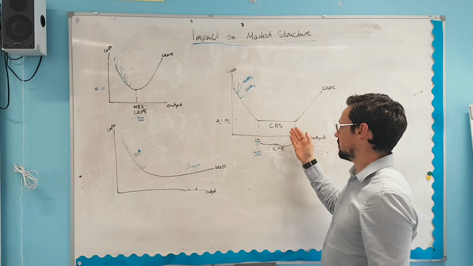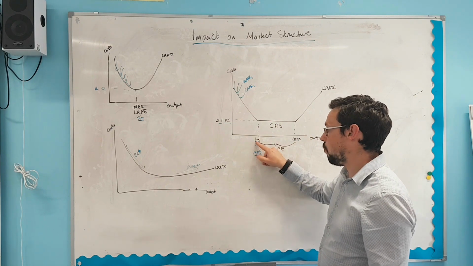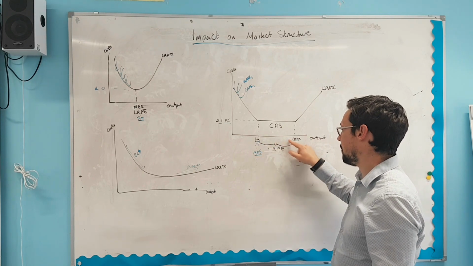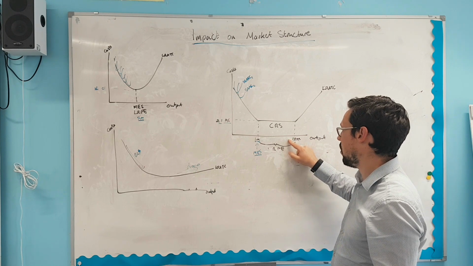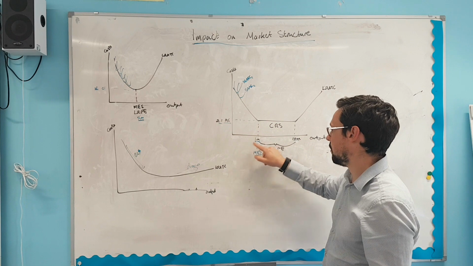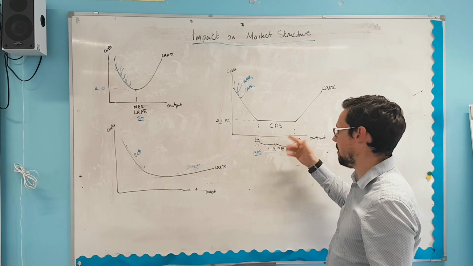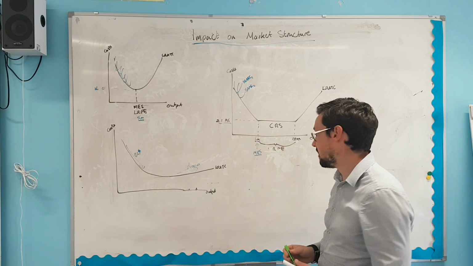Now with constant returns to scale, as you know from the previous video, it doesn't matter whether your output is 1 million units, 10 million units, or somewhere in between those output levels. Because of constant returns to scale, the size of any firm is just as efficient. So I could be 1 million in size, 10 million in size, 5 million in size, to 8 million in size of output, but I'd be just as efficient as my competitors.